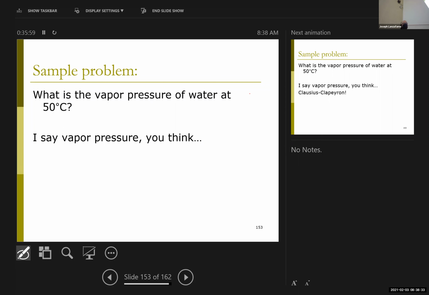Why would I want to know that? Well, it's really a question of how moist the air is. This is essentially a relative humidity issue. Right, relative humidity is essentially how much moisture is in the air relative to what the vapor pressure of water is. Because if the amount of water in air is equal to the vapor pressure, it's sort of the reverse process. It starts condensing.